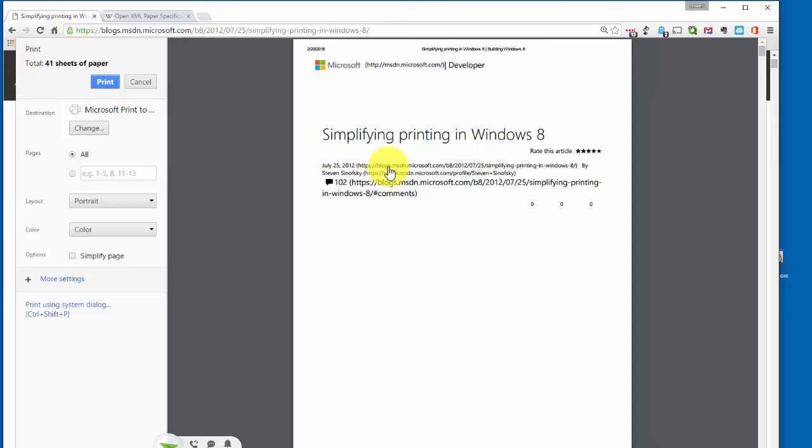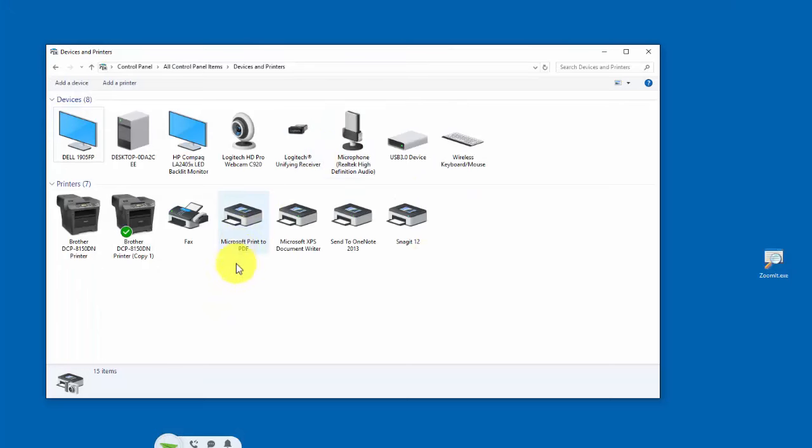So that's very important. These printers here, Microsoft's Print to PDF, always take a document or a web page and print it to PDF files. XPS prints to files. So if I want to take a web page or a Word document, I can print it to an XPS file, and I can open it up in an XPS viewer. Both the ability to print to XPS and to view XPS are built into the Windows ecosystem.